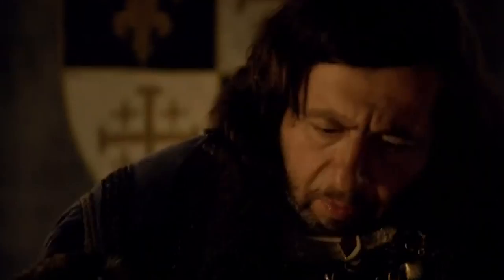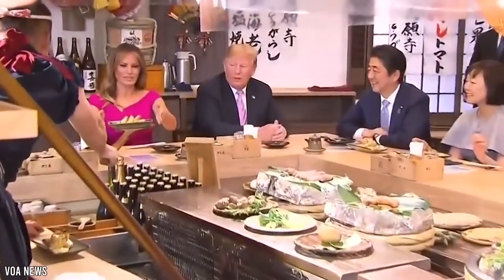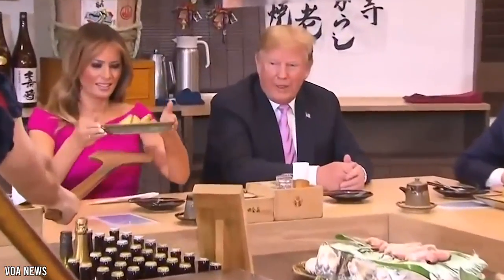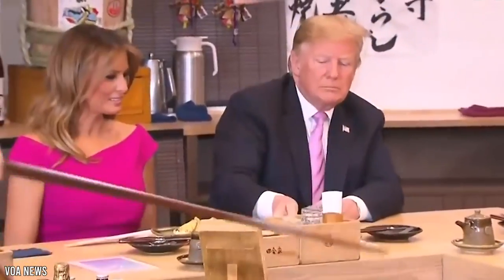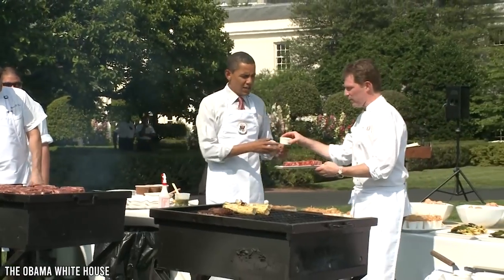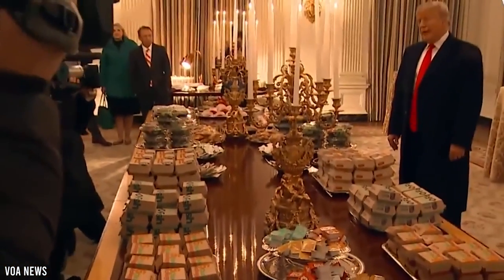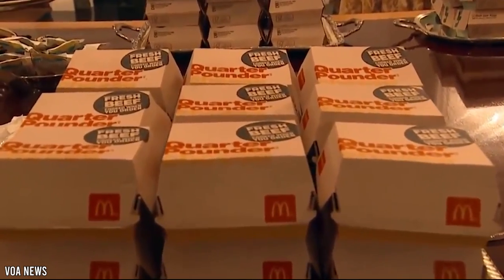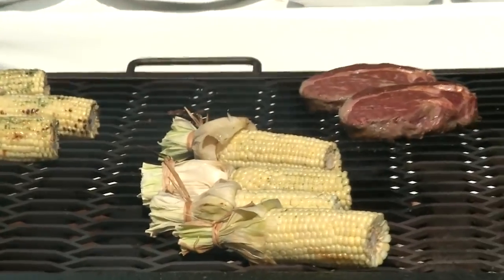Historic kings and queens employed dedicated food tasters to ensure that their meals were free from poison, and it's no different in the White House. With presidential food tasters allegedly going as far back as Ronald Reagan, the Secret Service takes the necessary precaution that every meal which they haven't seen prepared in front of their very own eyes could be a potential threat. It only takes one arsenic-doused sandwich to send the US government into a tailspin. The president can still order whichever late-night craving they want for delivery — but there's an asterisk to that. The staff order, say, a pizza, to a different address, because if the delivery man or food prepper doesn't know who the meal is for, there's no reason to taint it.